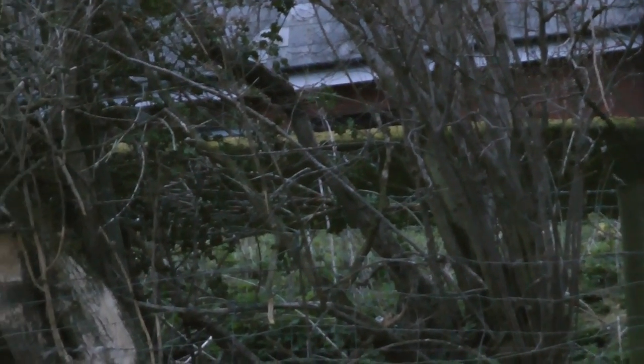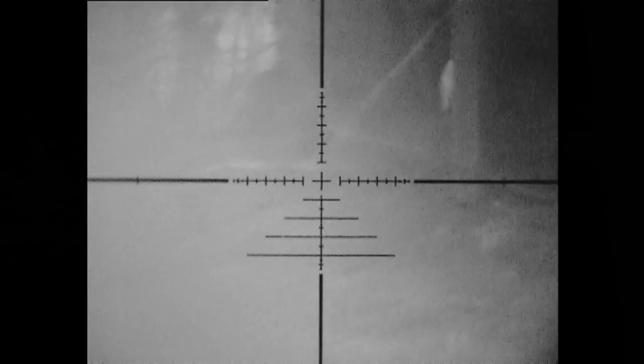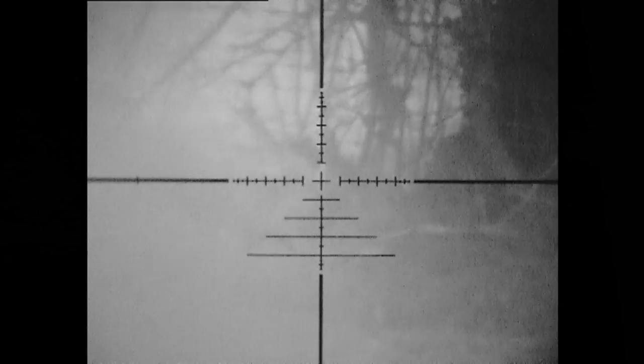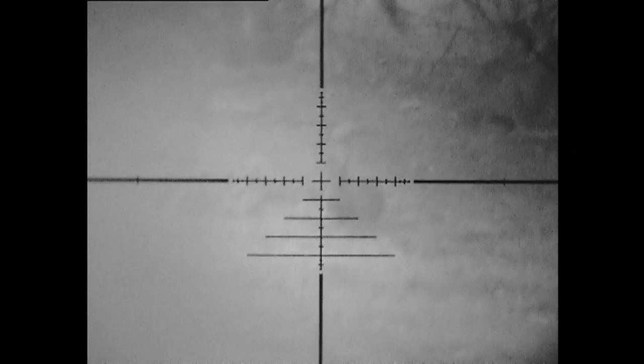As it gets darker, dusk comes along. Hopefully they'll be a little bit more amenable to popping out and feeding. I'm not sure if the car's putting them off. I wasn't sure if they could see me. But as dusk started to fall, the light levels dropped. They started to come out.